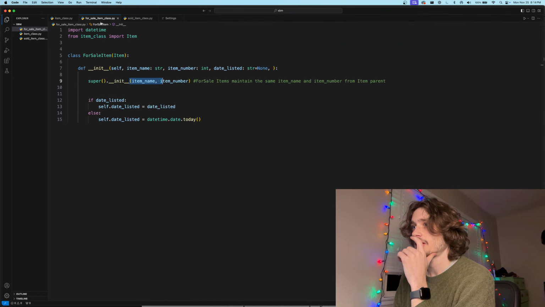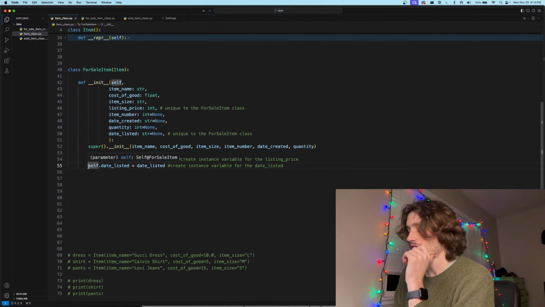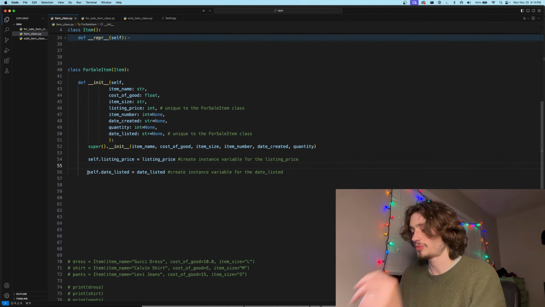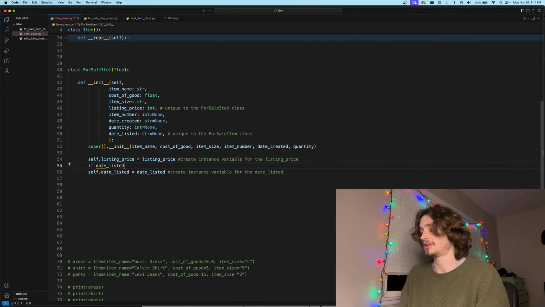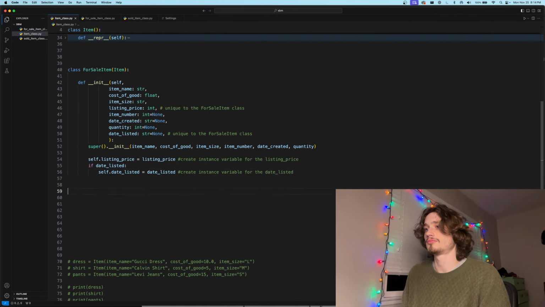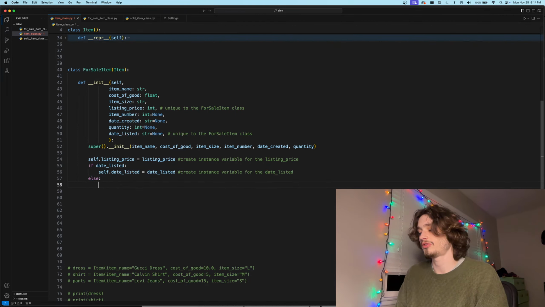Then anything else, the date listed. So here we need to say if the user provides a date listed, so if date_listed, we're going to assign this here. Else, they didn't provide one, so self.date_listed is equal to datetime.date.today().